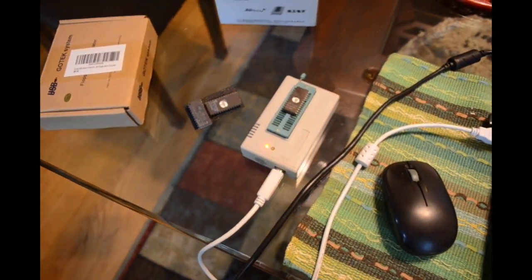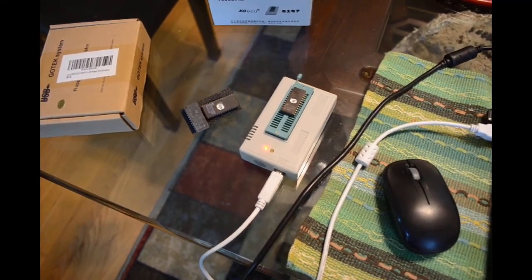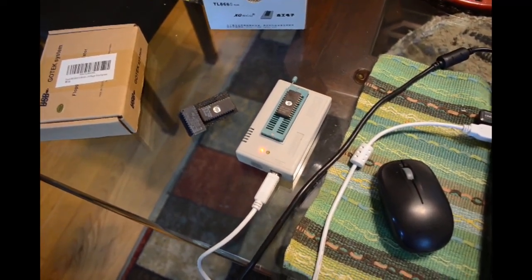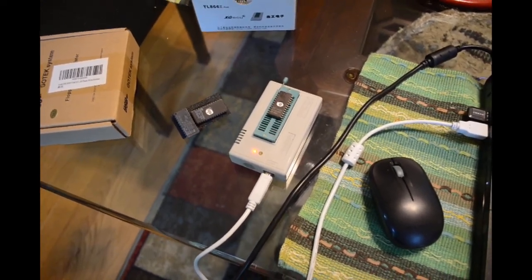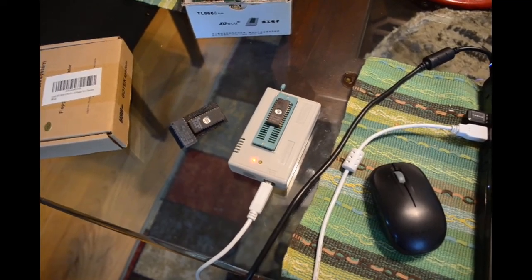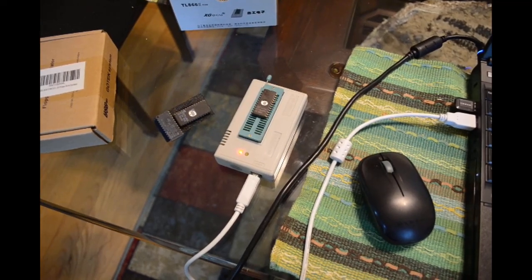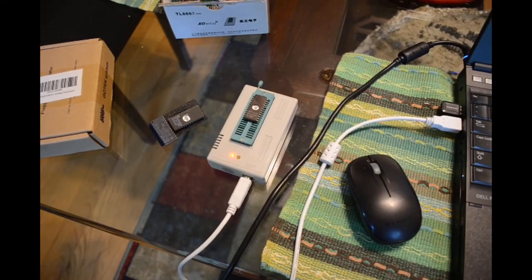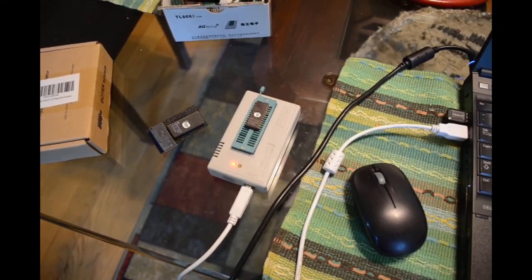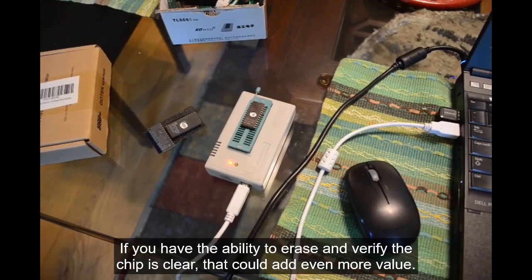I consider that to be a good chip, because the machine will tell me if there's a problem with it, if it can't read it, if it's not making contact with all the pins, if it's just not getting any data out of it. But if I can read the chip without any trouble, I consider it to be a good chip. Saying the chip is pulled from working equipment is one thing, but it's going to add a lot more value to it if you can say that it has been tested and is working.